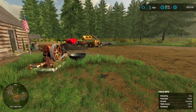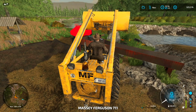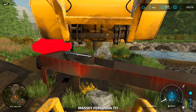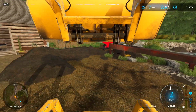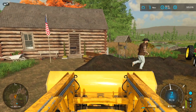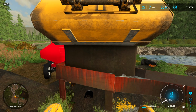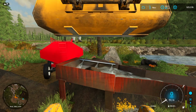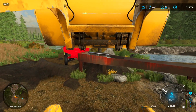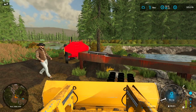Actually, wait a sec. Before we do that, I do want to keep the mine going, so we're gonna keep this mine full at least, so that way the mine's running by the time we get back. So I'm gonna just load in the rest of this pay dirt that's sitting here, and then we should be good. He's gonna turn on the tractor, and I'm gonna get a full bucket scoop for one time, and we'll dump this in here. That way the wash plant's at least running for us while we're gone. There we go. Basically, we got the full wash plant. I think I dumped a little extra out, but it should be running. So should be good.